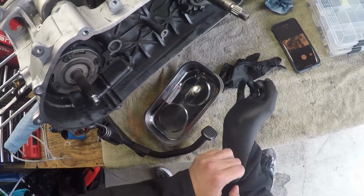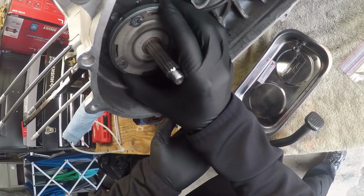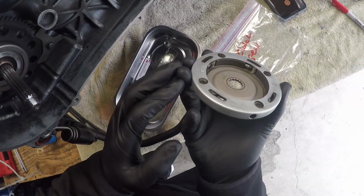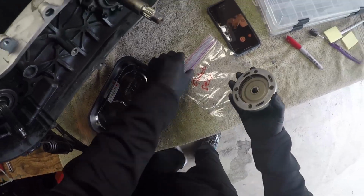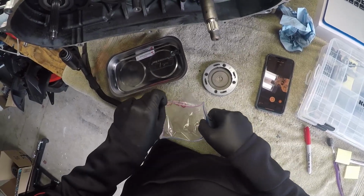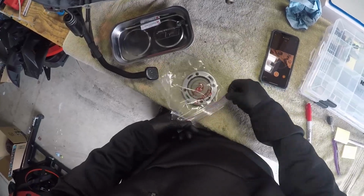He does say it's spring loaded. Do not drop it. Just wiggle, wiggle. There's just little weights in there and some springs, that's going straight into the bag. He says if you drop it, if you lose it, if there's something wrong with it, just buy a whole unit as one piece. There's no reason to take that apart, just buy a whole brand new one.